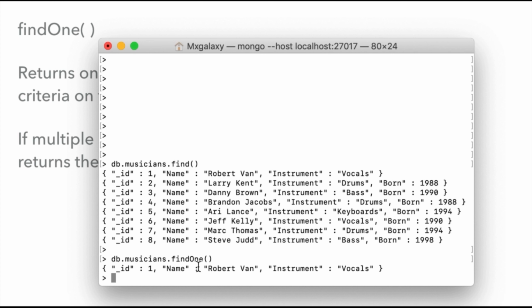Therefore, the findOne method will retrieve one matching document from the collection, whereas db.musicians.find retrieves all of the data from within a collection. This was a brief explanation of the difference between the find method and the findOne method.